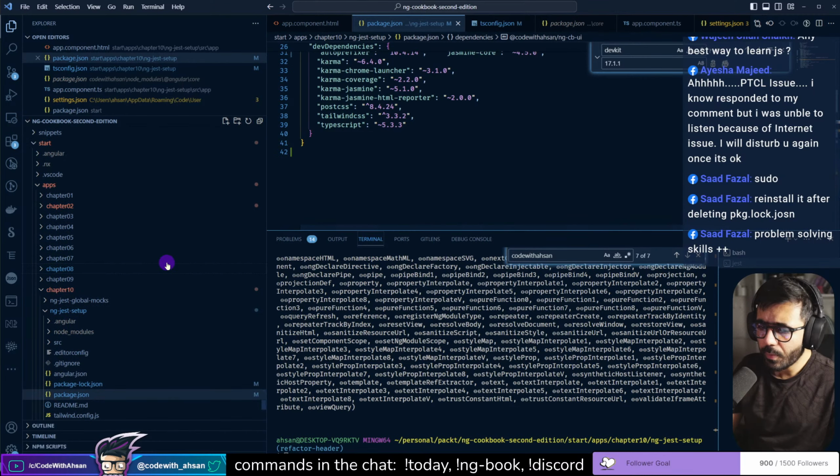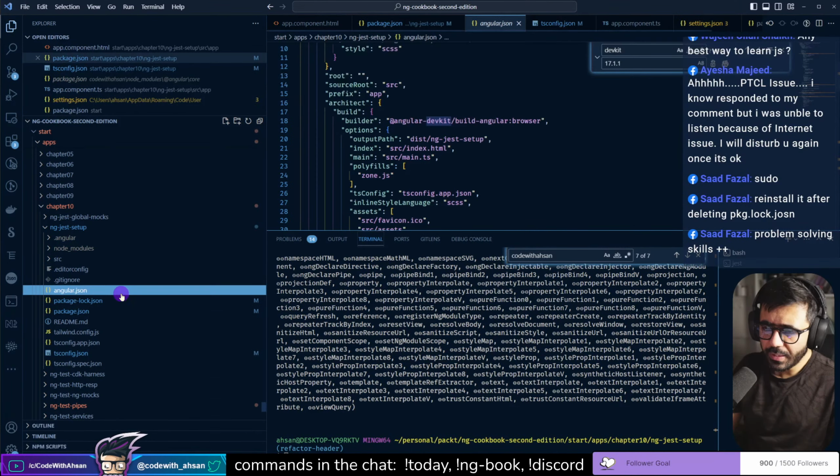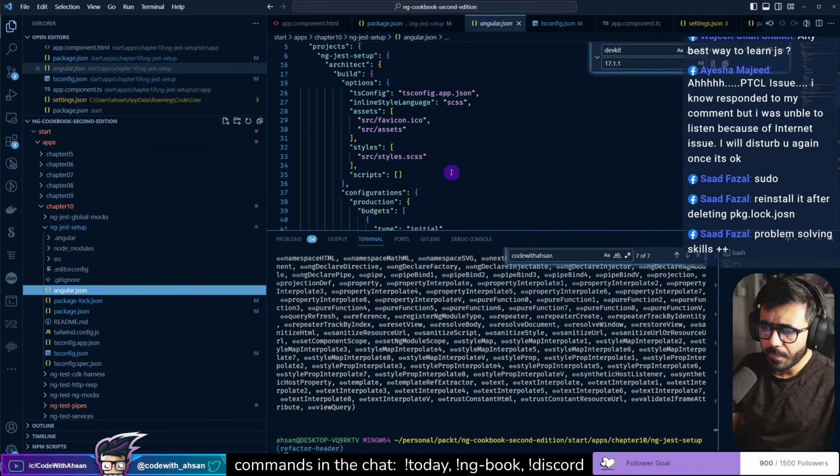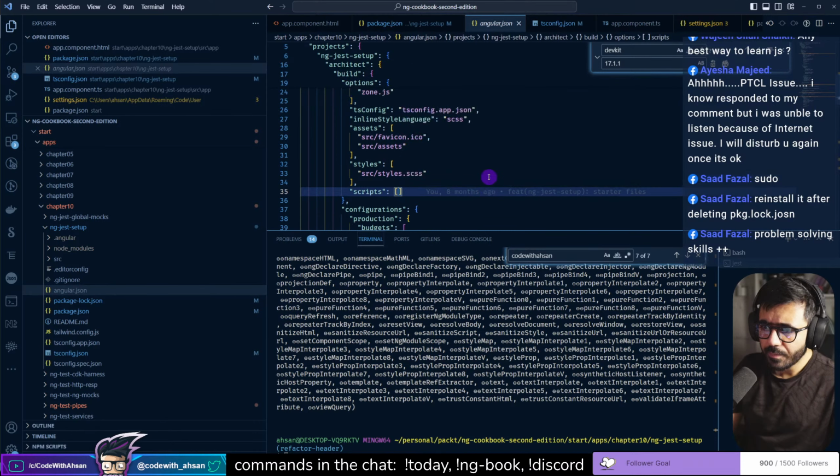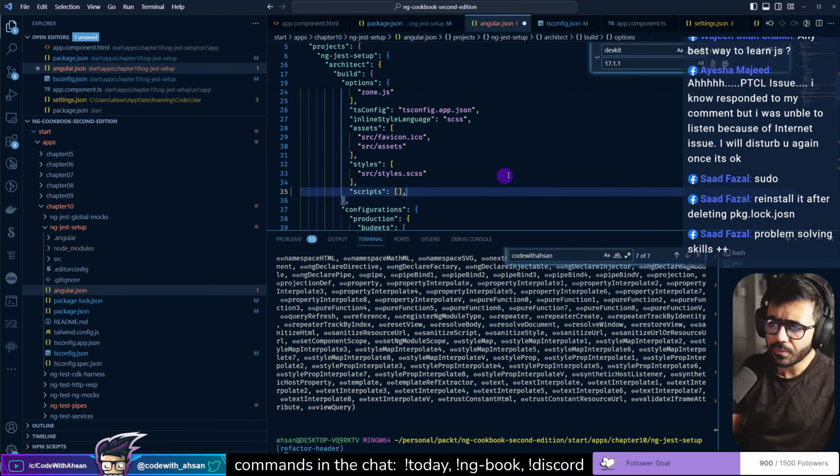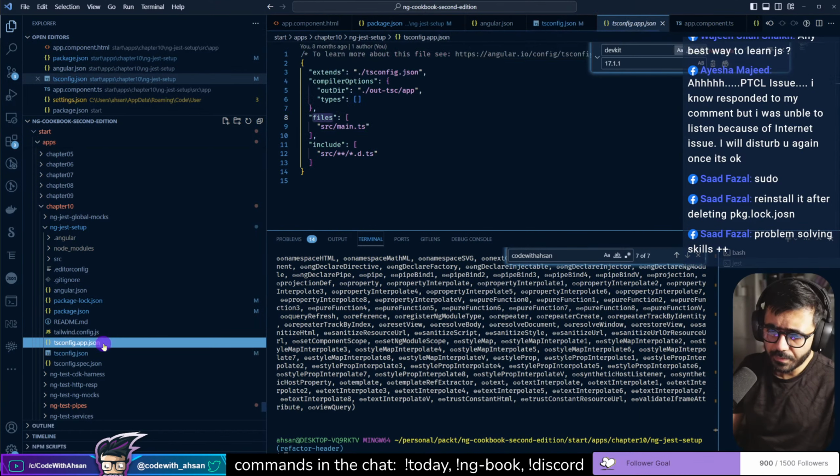But then why? I know the correct way should definitely be, I don't know. Are there any excludes here? No. There's no exclude. I think it should be tsconfig, I think.